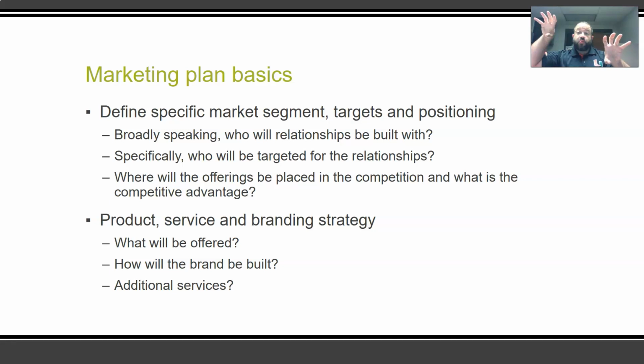Okay. So where do they fit in the competition? Are they Fruity Pebbles? No, they can't be Fruity Pebbles. Do they use the same recipe? No, they can get in trouble for that, but they're close, right? So their advantage or their competition is we're cheaper, right? We're our benefit, because you look at Fruity Pebbles, that's expensive cereal. Malt-O-Meal, cheaper cereal, right? And they're placed differently on the shelf too.